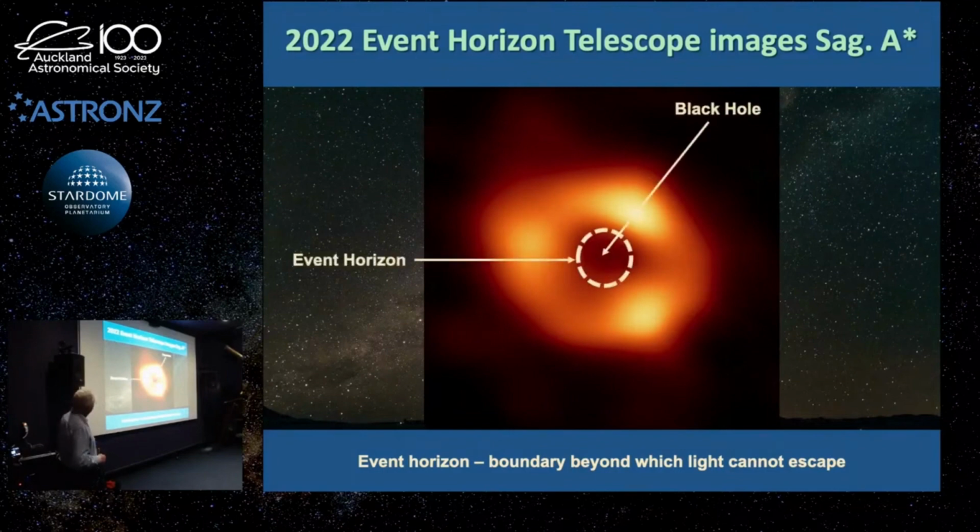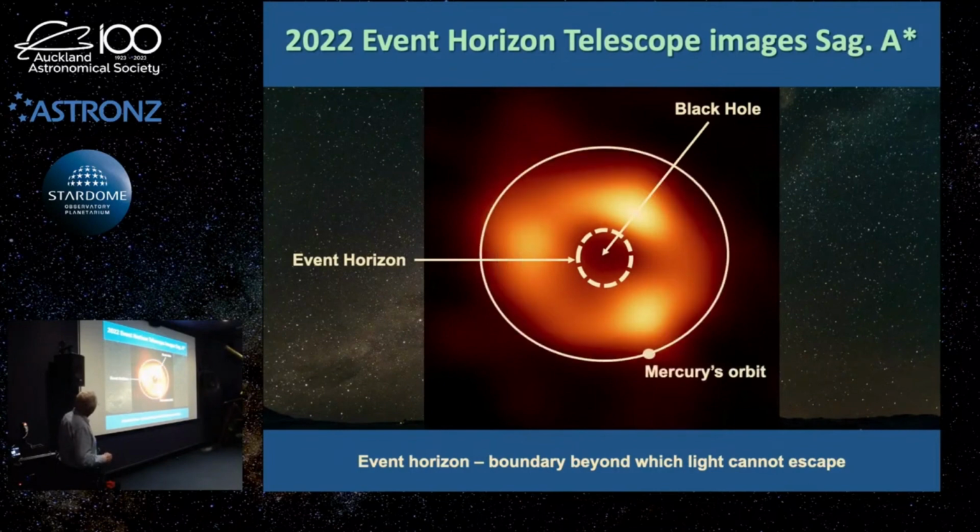To give you an idea of size of things here, here's your event horizon, the black hole is all in the middle here. That there is Mercury's orbit in our solar system, and that's around here. This region here, the event horizon from here to here, is about 24 million kilometres. And you know, in space terms, that's next to nothing. It's so compact. And that's your event horizon. So the little object in there is tiny, tiny, tiny, right in there. You can't even see it. But the region of space around it is just 24 million kilometres.